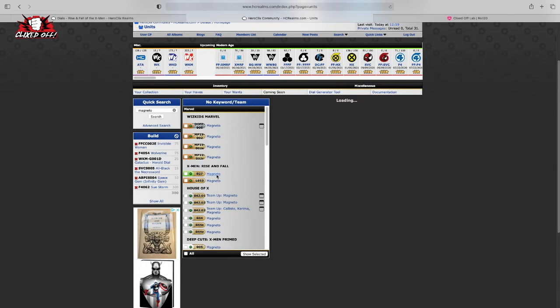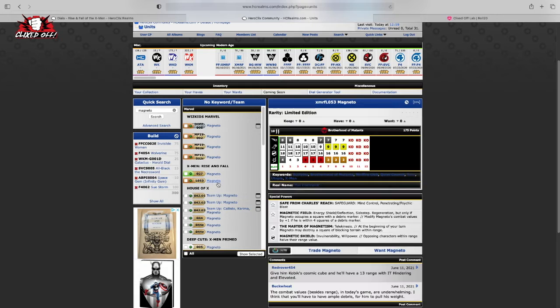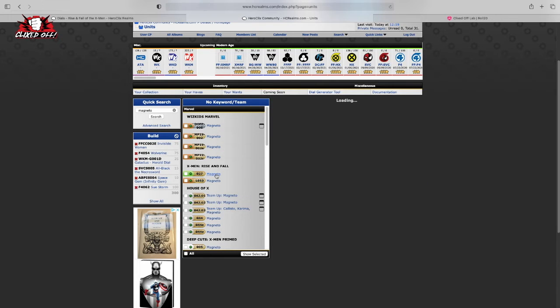So the Magneto specifies that he can swap out Hellfire Club, Acolytes, Brotherhood. Those three things don't have very good Krakoan revivers. So it pretty much comes down to Emma, Kate Pryde.